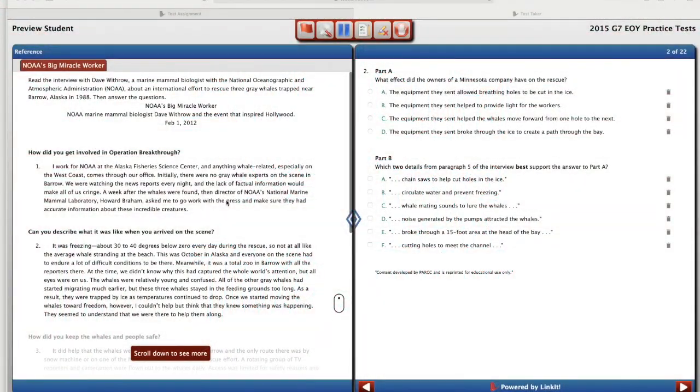Hey Bulldogs, Mrs. Smith here with your Tech Tip Tuesday. So next week we have benchmark testing. I know you are super excited for this, but I know that you are going to try your hardest and do your best on these tests. So I'm going to show you some tips and tricks, and I brought along my friend, Miss Ligori, our RTI data coach, to help you with how to navigate Linkit in answering some of these questions.